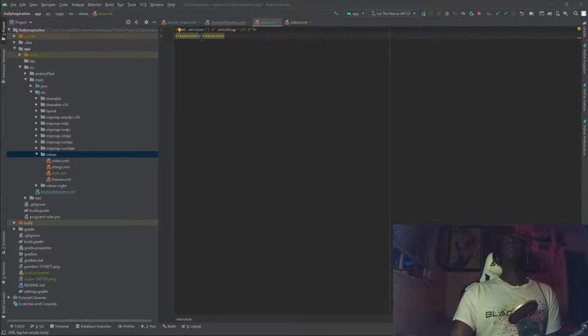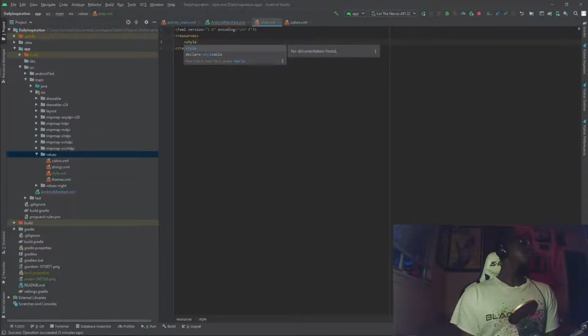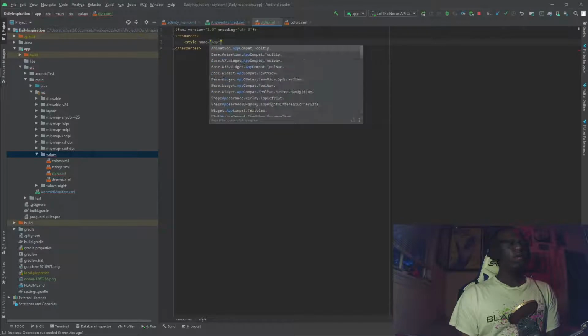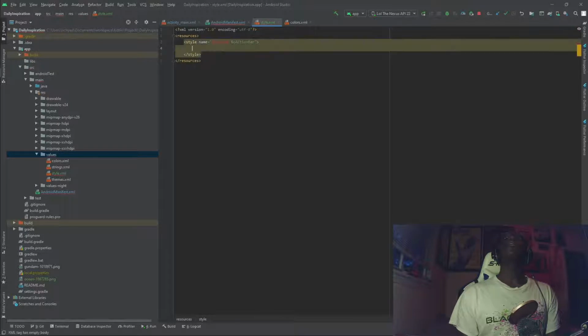Okay, now here we are in the resources. We're going to create style tags, style name equals AppTheme.NoActionBar, right?